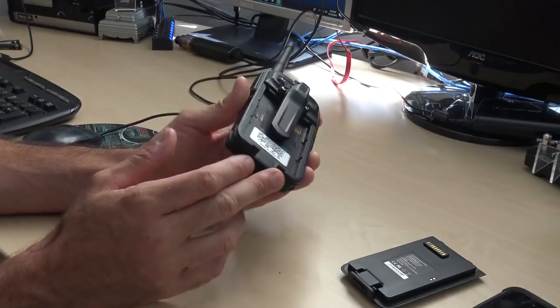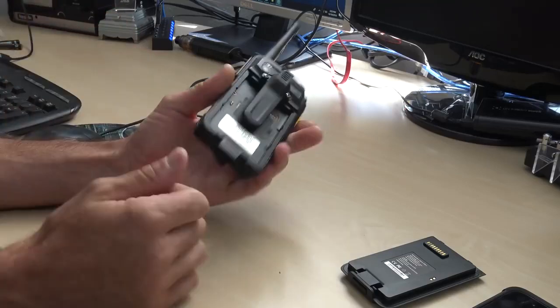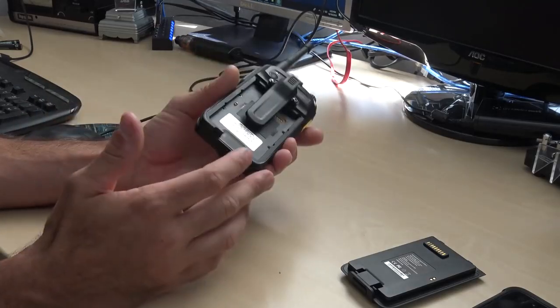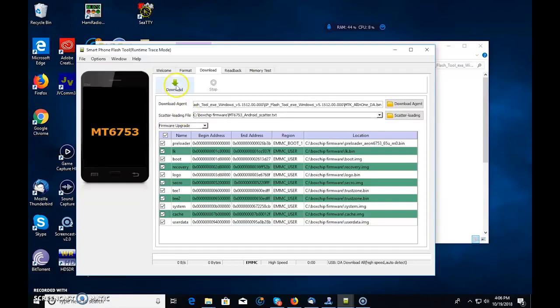Your USB-C is where the programming, the firmware goes in. Now, right now, the battery is out, but you're going to click download on the software, and you're going to plug the cable in. Once you plug this in, it's going to start downloading. So first, you're going to click download first. Now it's waiting for you to plug in your device. No battery, just plug in the cable.